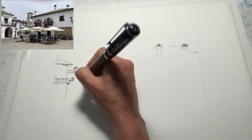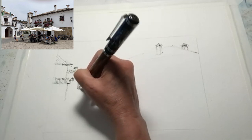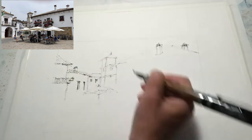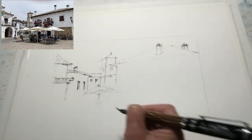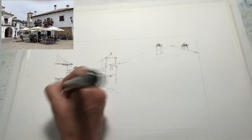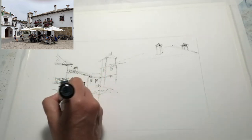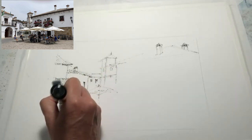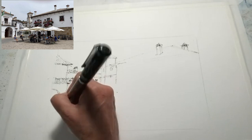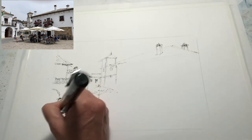Is everybody sketching along? Yes. Okay. Yes, I'm here. The washes are more fun, I think.